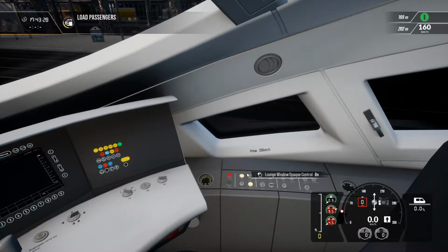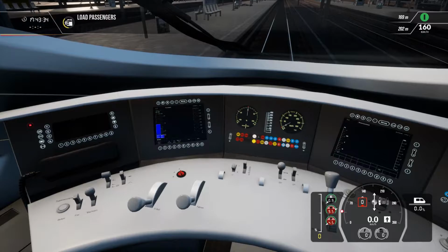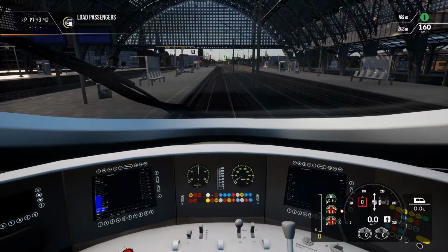Lounge window opaque control on. I don't even know what that is, but it sounds cool. Get a little AC going for the good people. And I think that's just about everything up here. Yep, and I'm gonna leave LZB PZB off for now. It's a different system on this train.